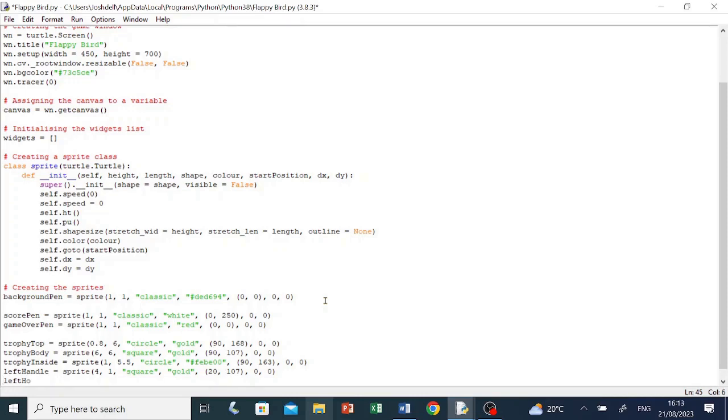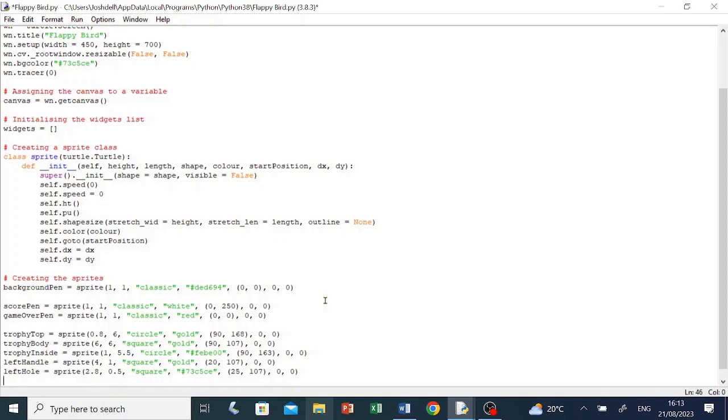Left, capital H hole, space equals space, sprite, open brackets, 2.8, space, 0.5, space, open quotation marks, square, close quotation marks, space, open quotation marks, hash 73C5CE, close quotation marks, space, open brackets, 25, space, 107, close brackets, space, 0, space, 0, close brackets, enter.